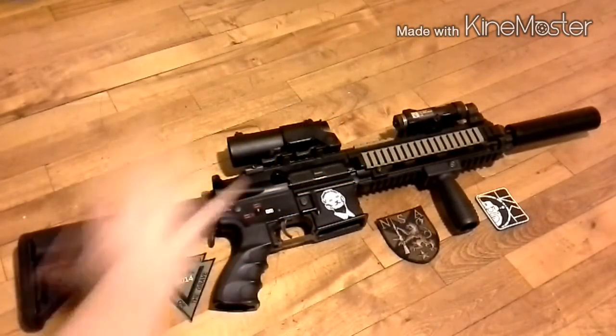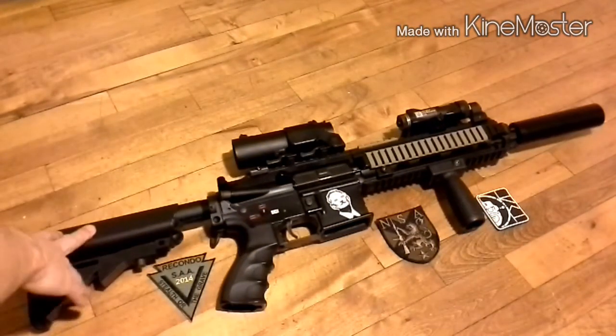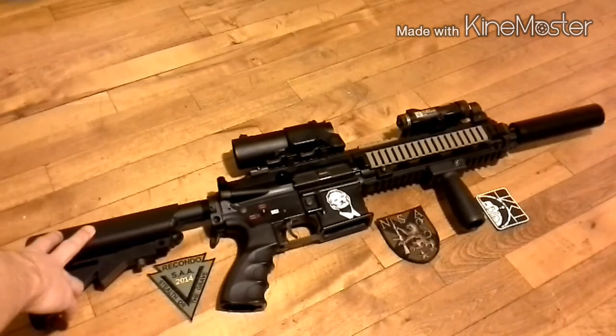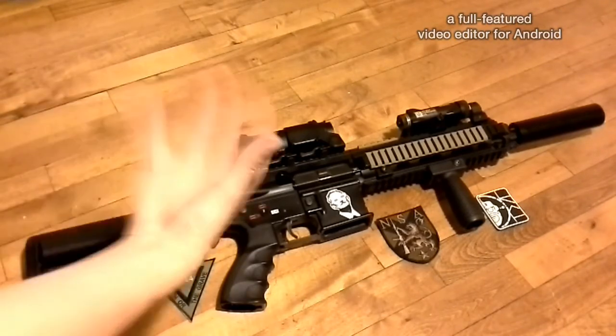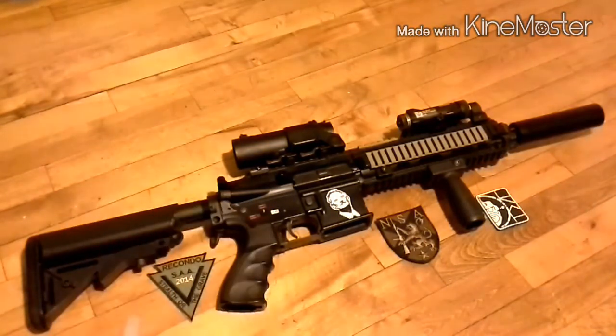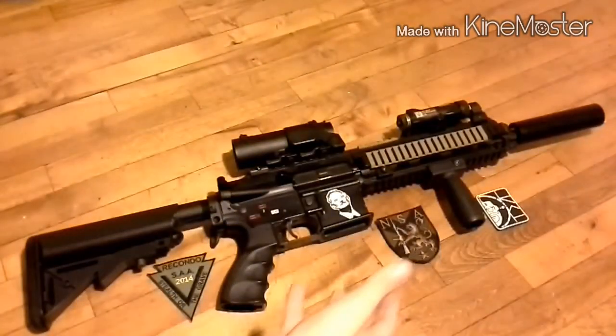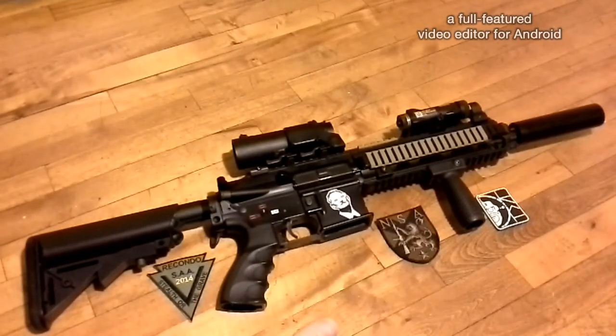So, starting with the exterior of the gun, at the rear end, I actually kept the crane stock on there just so I can have a little bit extra battery compartment space and a little bit extra room in there in case I need to do anything else. In future, I'm thinking of putting a Troy Battle Axe stock on there just to give me even more space. That way I can carry a bigger battery if need be.